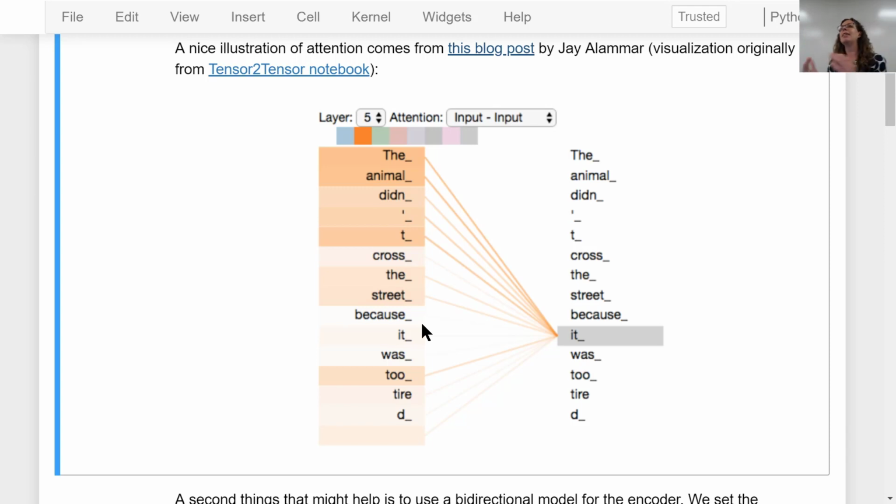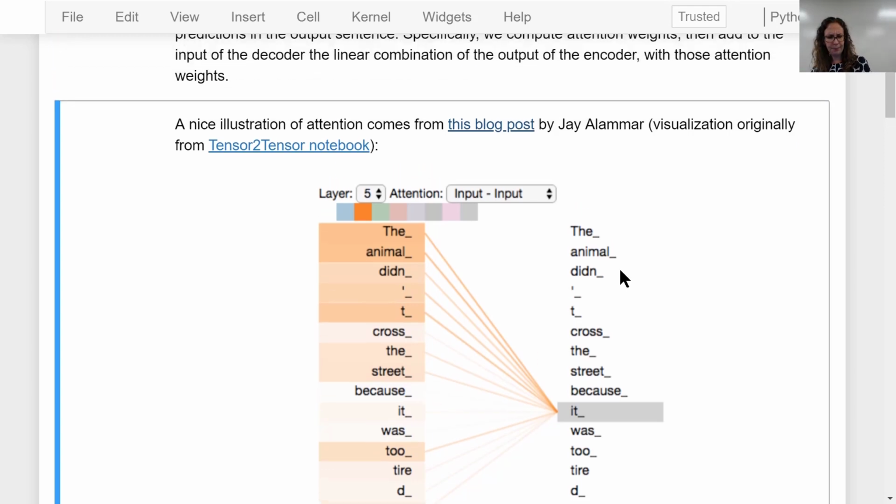And so the idea is, in your output, you want to know what to focus on from the input. And so we're going to learn weights to learn that information of what we should be focusing on.